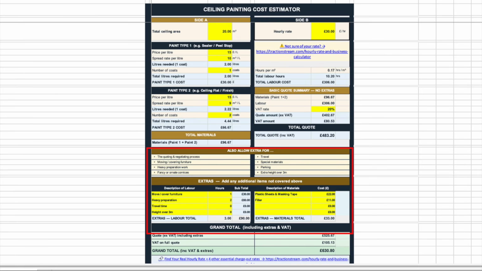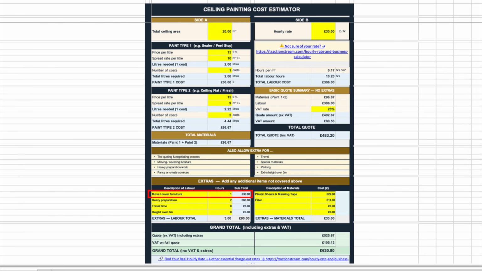Not every ceiling job is straightforward. Sometimes there are costs that fall outside the normal scope. Some examples: long travel time, ceilings higher than 3 meters that need an aluminium tower, inner city parking costs, heavy prep work, extra wide or intricate cornices or ceiling moldings. These get handled in the Extraordinary Costs section. It is straightforward to use. The left side is for hours. The right side is for materials.